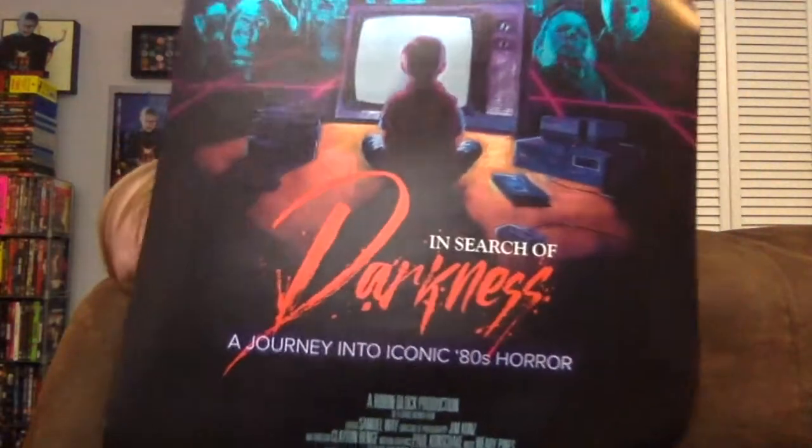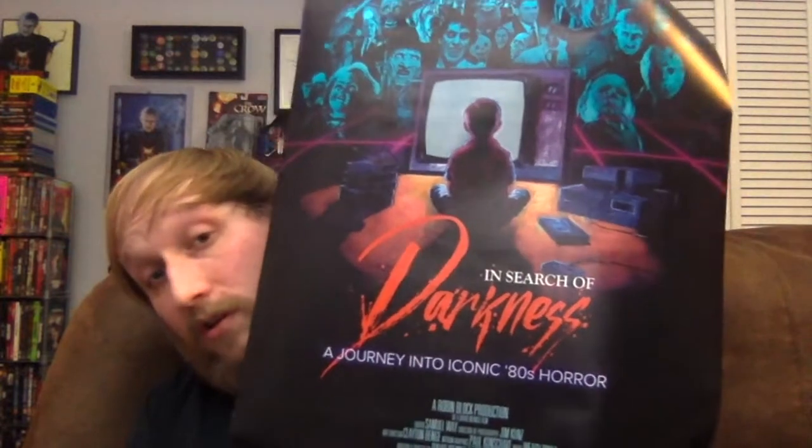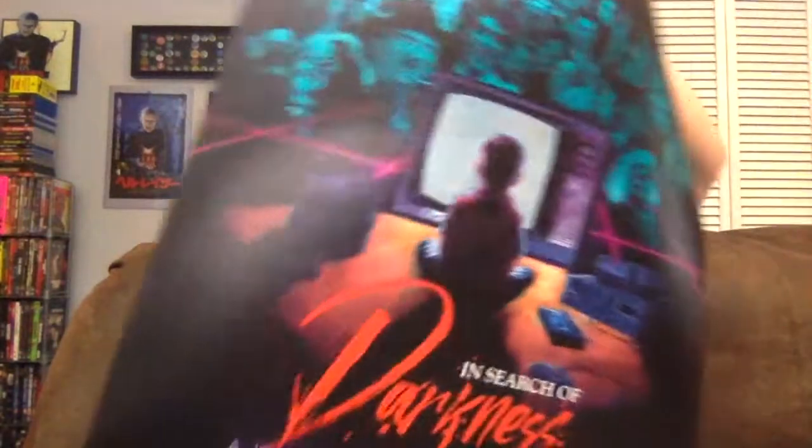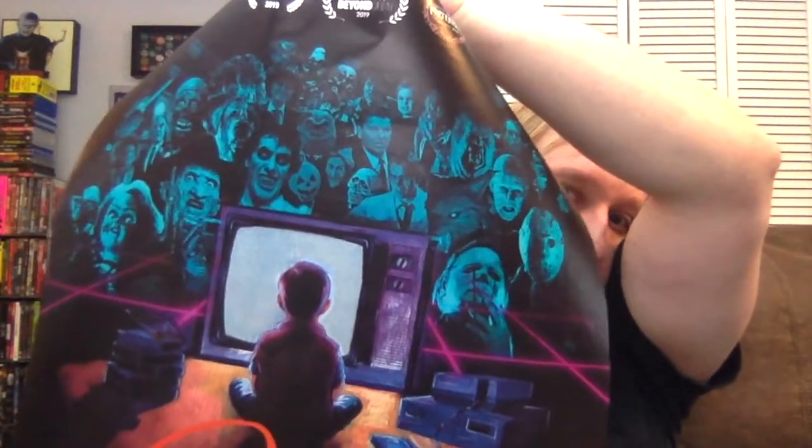And then some posters. I didn't know these posters would be in here. I'm just going to make room for myself and try to unfurl these to show them. This could be a mistake because I can only stretch them up so high. Okay, so this one just looks like the cover — actually, it's from the first one. It has an O2 in it, so it's just the first one. Which looks good, that's super cool. I like that, especially when you start digging into what horror faces are in there.